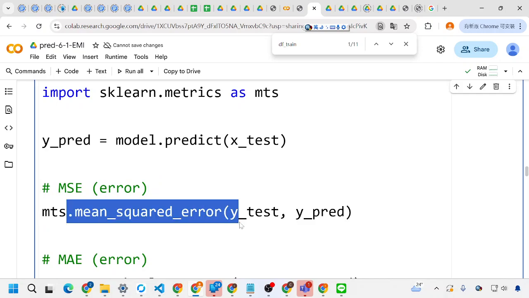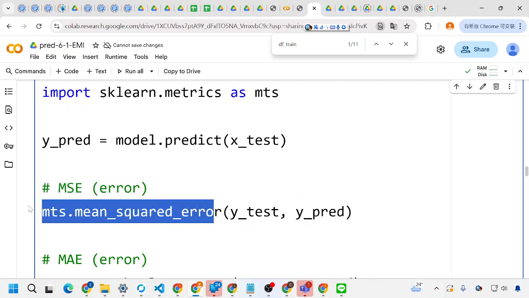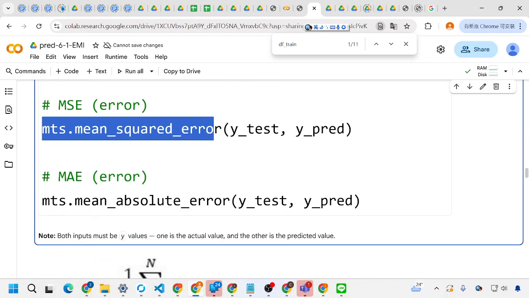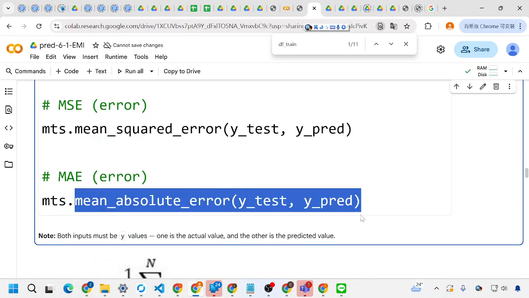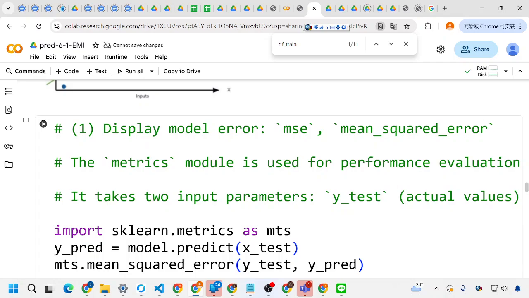We have a function called mean squared error, and here we should input the y test and the y prediction to calculate the mean squared error or mean absolute error.